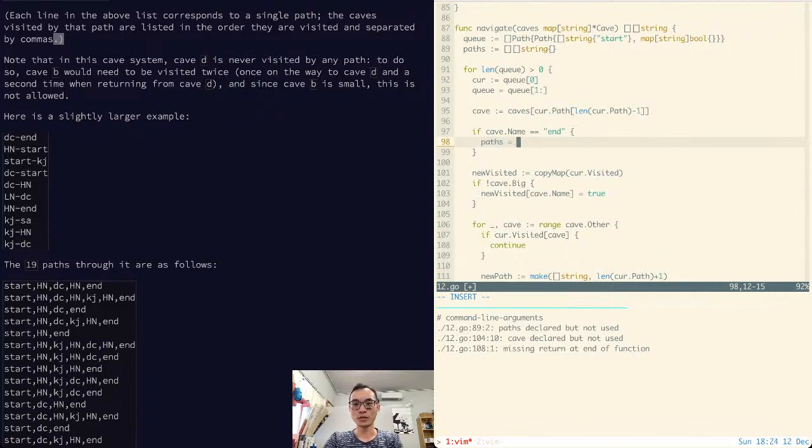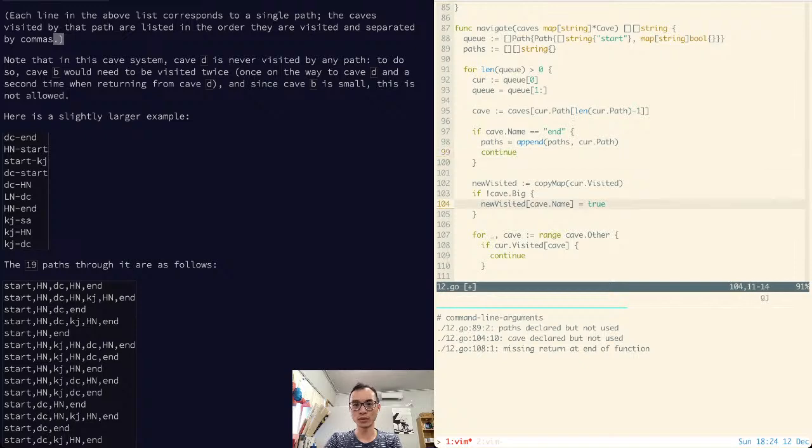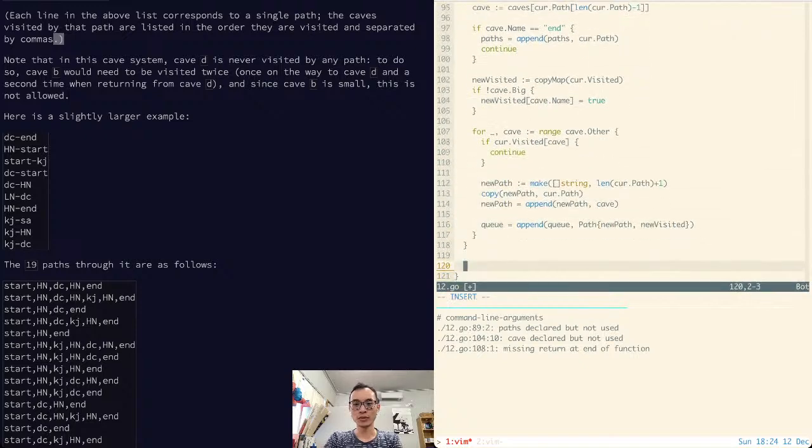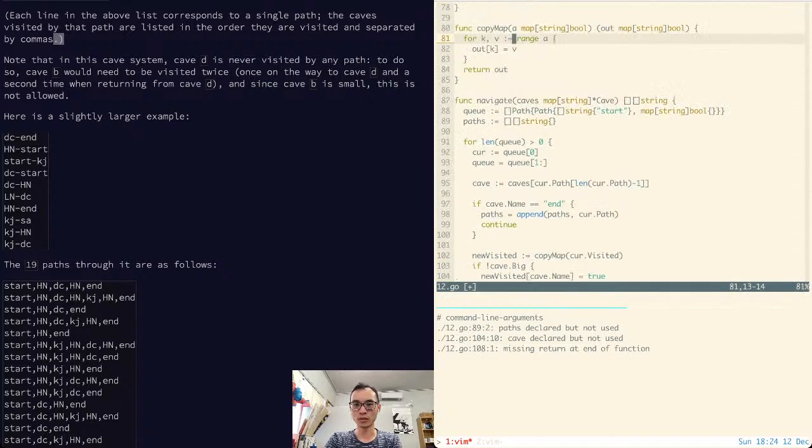So paths equals append to paths the current path, because this would be a path from start to end. And we continue. At the end here, we return out paths.